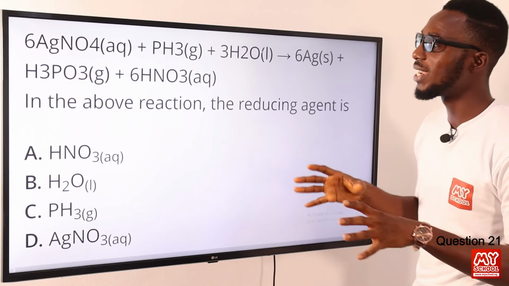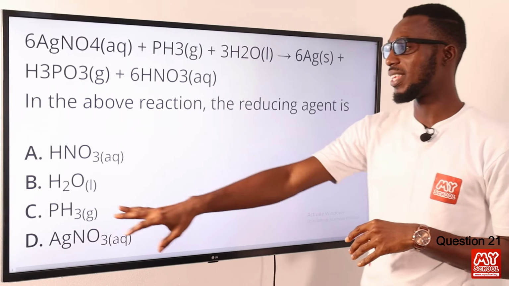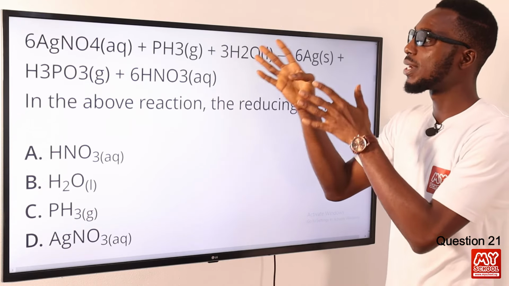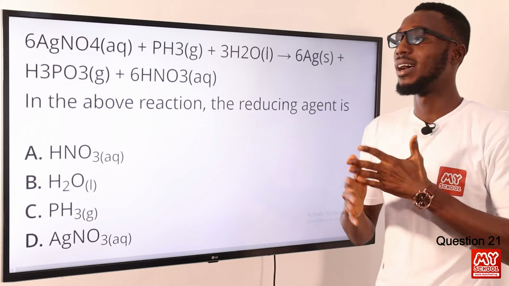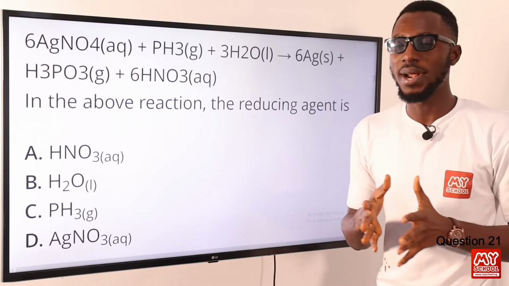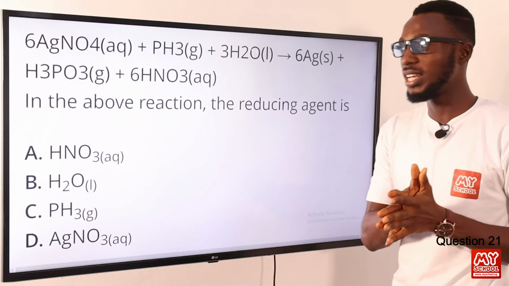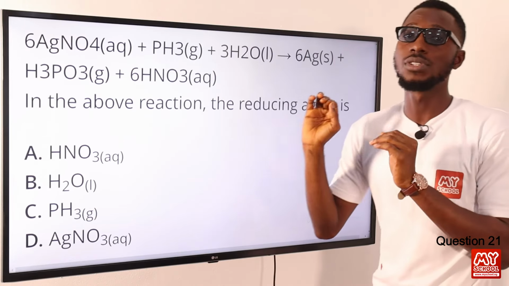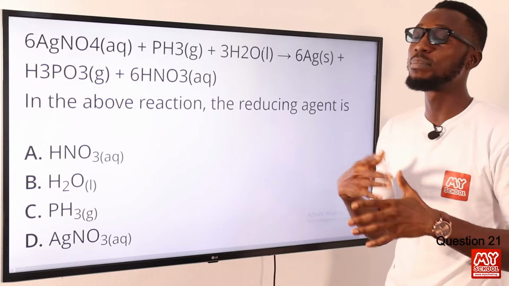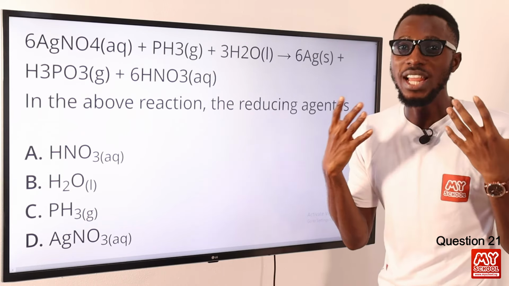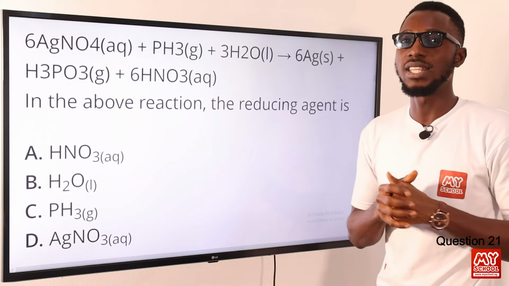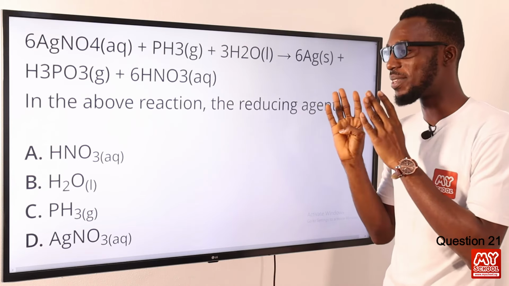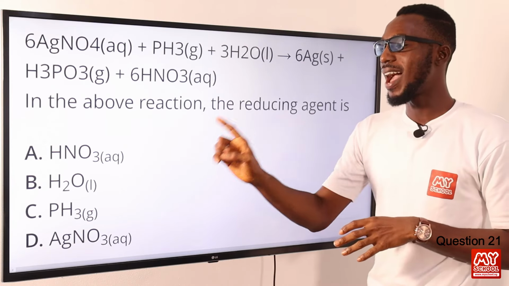Number 21, so in the above reaction, the reducing agent is actually this, phosphorus 3-hydride. Phosphorus 3-hydride and diphosphine are the hydrides of phosphorus. And this, of course, is a strong reducing agent when it comes to this reaction. So you can say that it actually brought it to the metals or the phosphides. As well, if you look at certain properties of reducing agents, they are very good electron donors. So if you observe this, you should be able to see the increase in the oxidation state as well. So the correct option is option C for phosphorus 3-hydride.